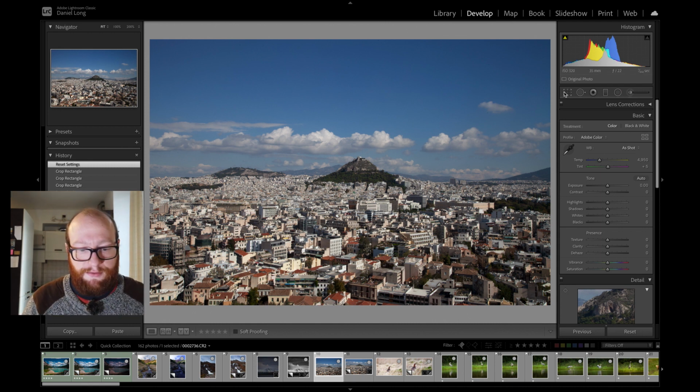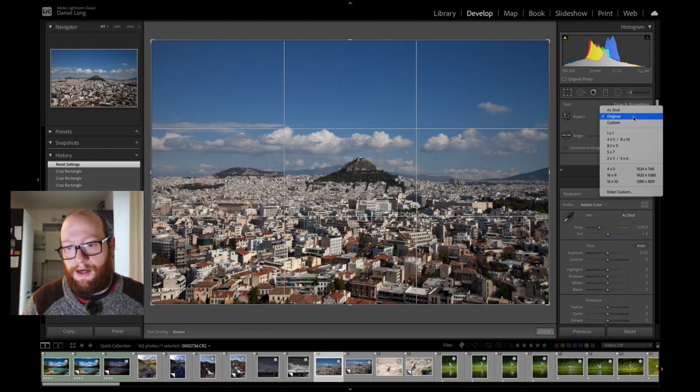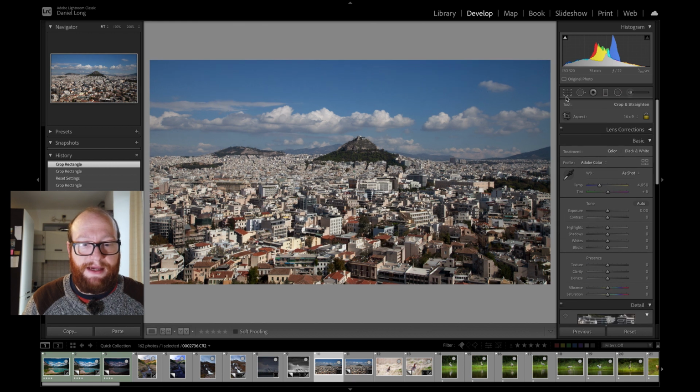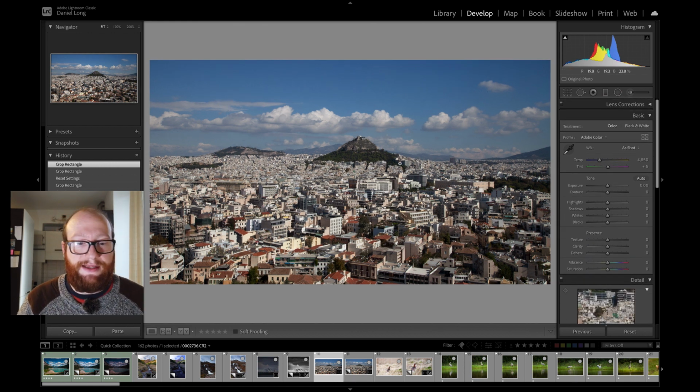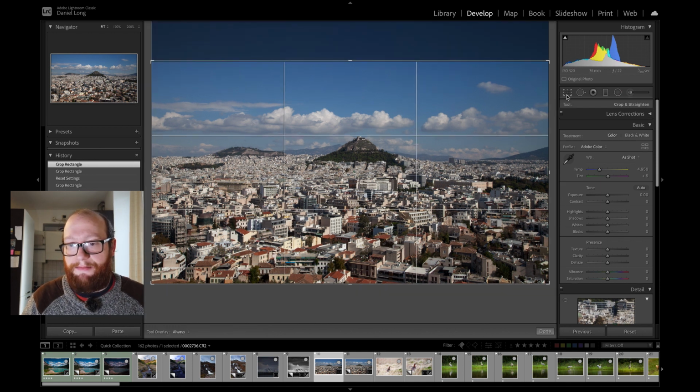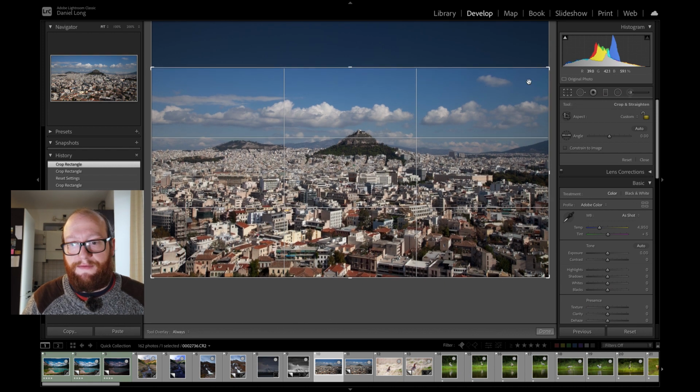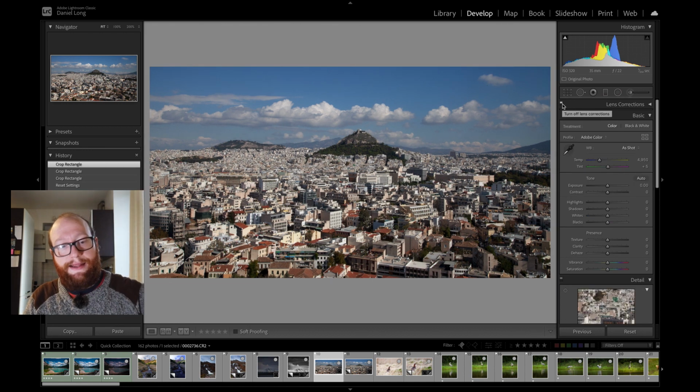So again, if we use the crop tool, and instead of going to a 1:1, we're going to go to a 16:9 and just bring it down and remove that blue space, and already that image is much better. You've got this expanse of buildings in front of you, leading to these hills that stick up like islands in a sea of urban life. You've got the clouds still visible, but you're just losing that negative space. I could refine that a bit more, unlock it, and really go a bit closer if I wanted to. But just by cropping in a little bit, you create a more dynamic image.